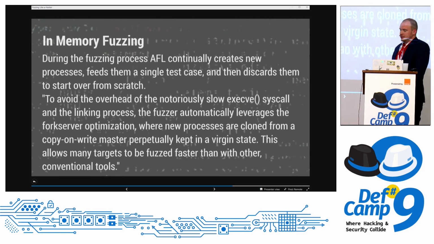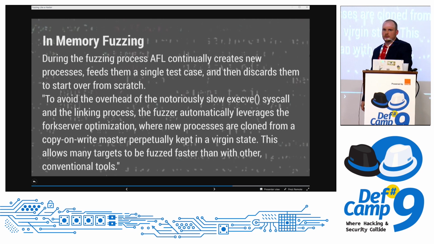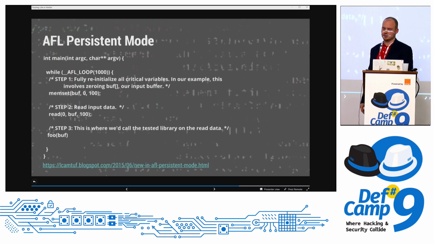Another technique that you can use is called in-memory fuzzing. One of the most consuming processes while you are fuzzing is loading the application. You need to load it, then the application just runs a small test case, and then you need to unload it, right? So better is just to load everything you need, and before the functions that you want to test, you just fork it instead of running the whole application. Make it much faster.